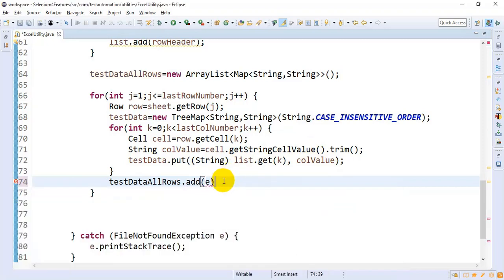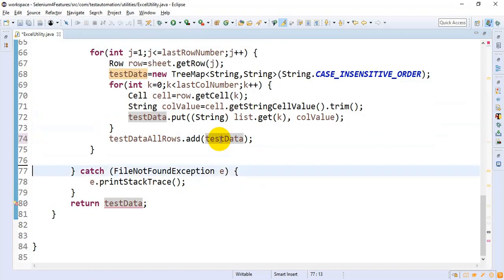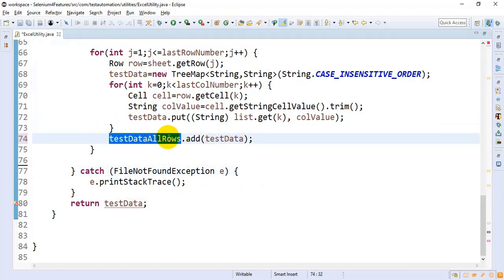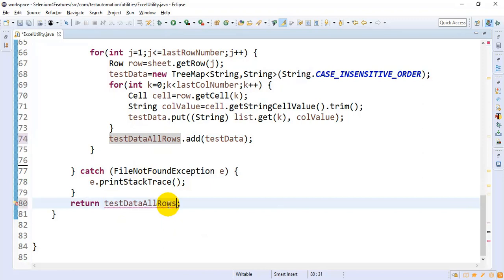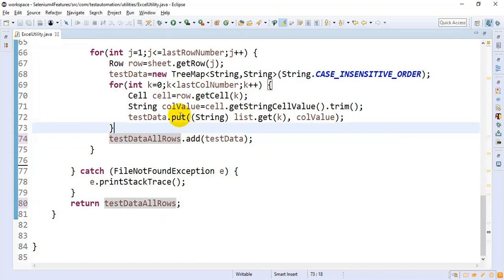Here I'll pass the object of this particular test data. So that's it, guys. At the end, simply I'll return the test data, all rows. So the advantage of this particular method, right?